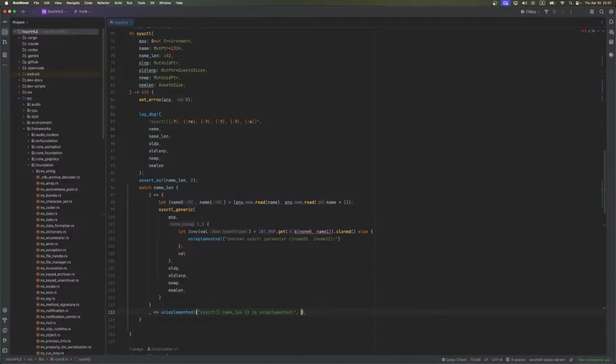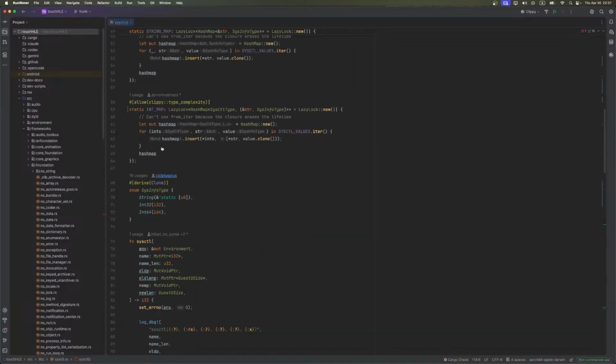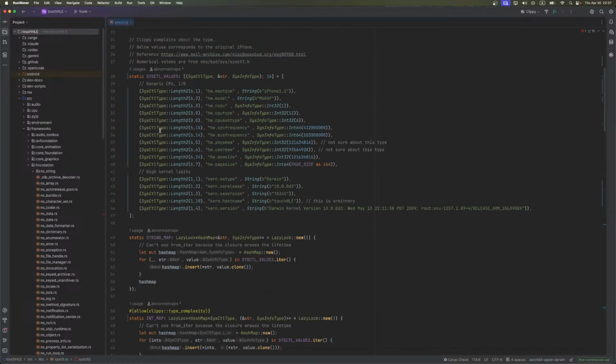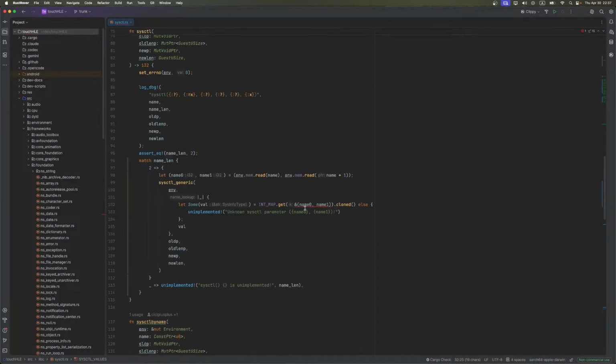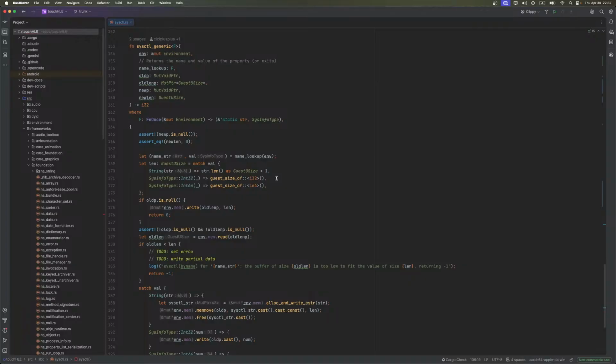Okay, I need to pass it as a formatted thing. Yes? No? Why is it not compiling? Okay, like this.